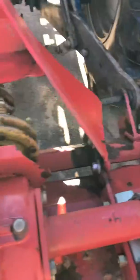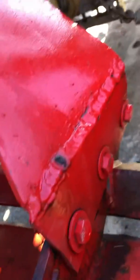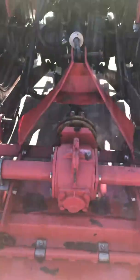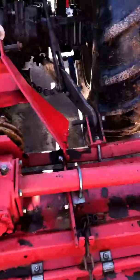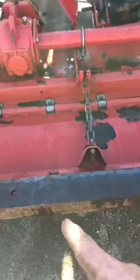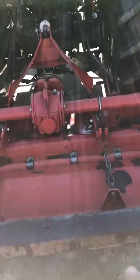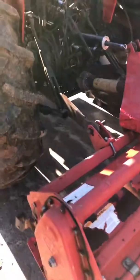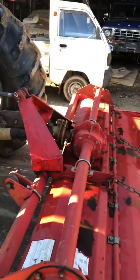The other thing is this bracket right here has a little bend in it. It does not affect the performance. When it bent, I went ahead and had it welded back — super, super strong. It's not going to give. What happened is I was backing up and this gate bent down and caused those to pop out. It didn't hurt the machine at all, just bent that frame a little bit. But it still hooks up fine and runs perfectly.